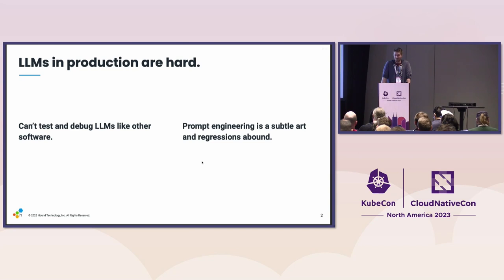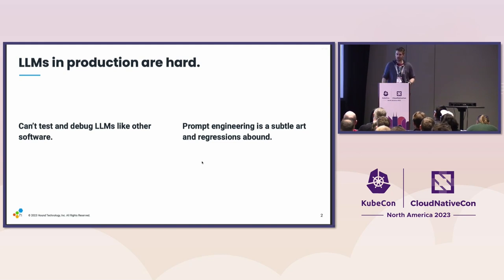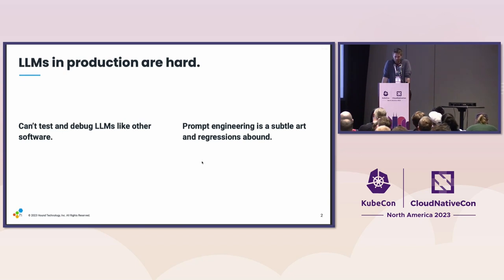But the problem is not getting something to market — it's keeping it to market. Because that initial launch creates a nice marketing moment, but then your users are going to start getting used to whatever it's doing. They're going to expect it to do more, they're going to want to do things you could have never possibly predicted, and they're going to want it all to be fairly reliable. Unfortunately, you just put a non-deterministic, undebuggable black box into production, and so that kind of goes against the whole idea of trying to make software more reliable.